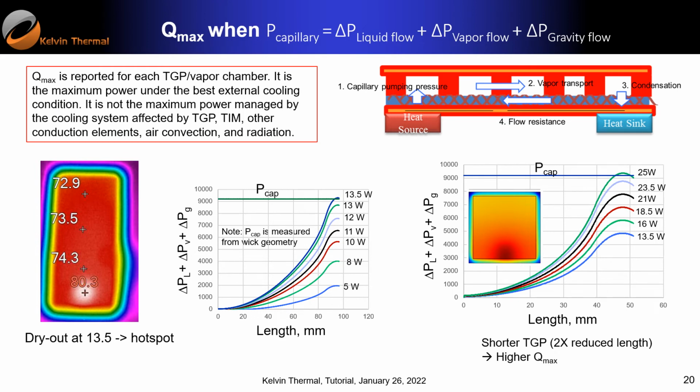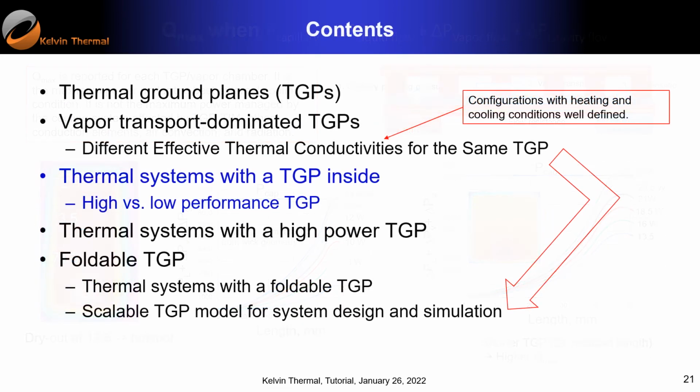So sometimes it goes against our intuition. In cooling, we usually say larger area, maximum power is higher. But keep in mind, Qmax is intrinsic. That means the pumping pressure and the pressure drop resistance balance. That's why smaller means I can drive more power throughout this vapor chamber. So that's something a lot of thermal designers get confused about.